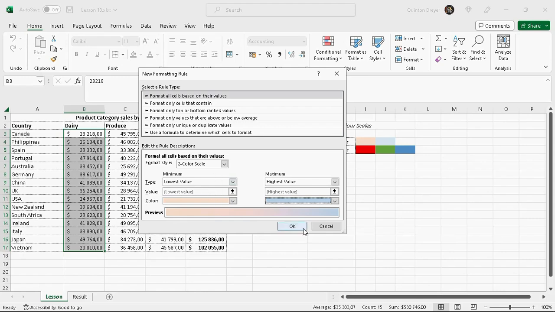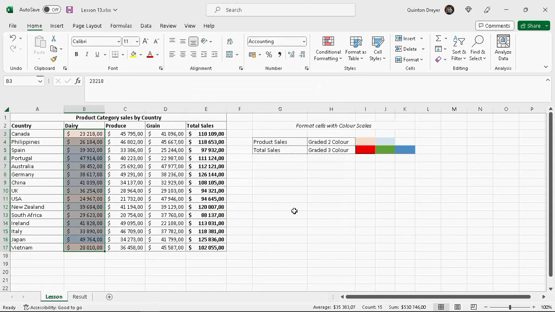So let's just say okay here, and then we'll see the very lowest color, with the very lowest value, which would be this one, is exactly that color. Then as they change a little bit more towards the other color, and then the very highest value is exactly the other color. So let's do the next one.